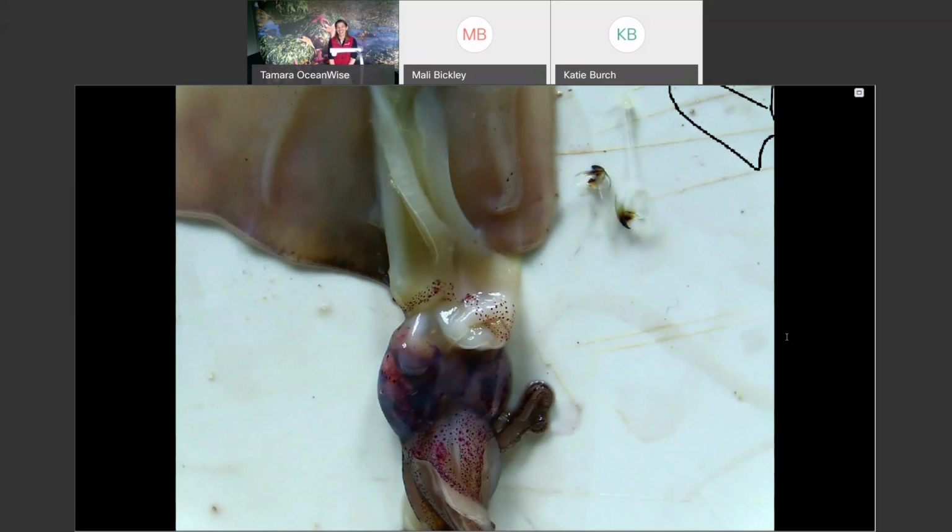Now, squid, they actually use their vision a lot. They don't only use it to find their food, they also use it to communicate with each other. My favorite thing about a squid is that different patterns on their skin might mean different things. When they're relaxed, generally, their skin is their pale color.